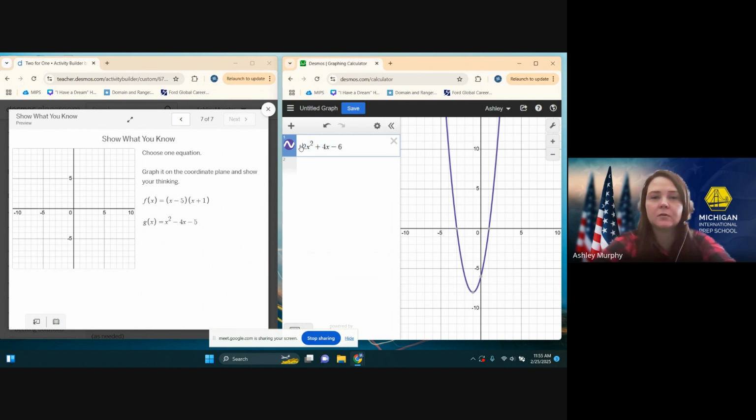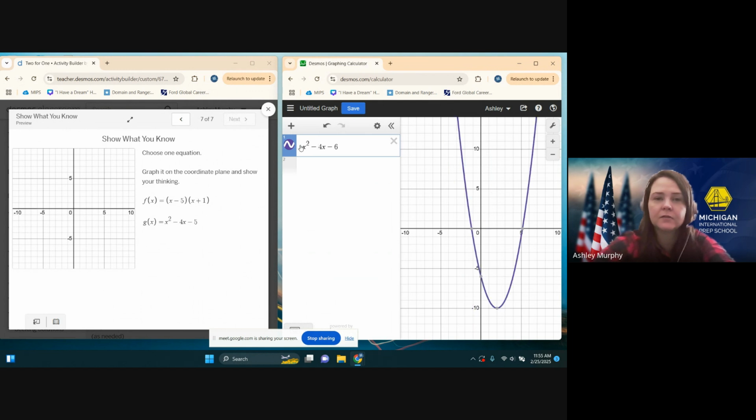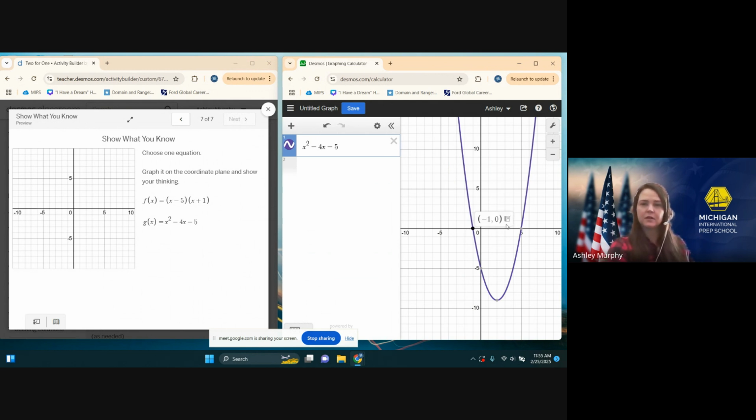So let's just work with this one: x squared minus 4x minus 5. So x-intercepts at -1 and +5. You can tell what those are from the factored form, -1 and +5. And then plugging in 0 for the x's gives you -5. That's why the y-intercept is -5. And then Desmos is showing the graph, but if you were just sketching this by hand, you would put the dots in those 3 intercept locations, and you would just connect them with a smooth curve.